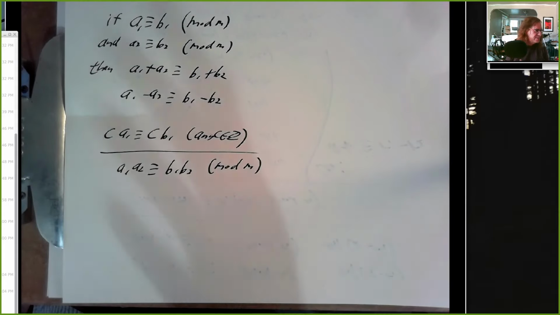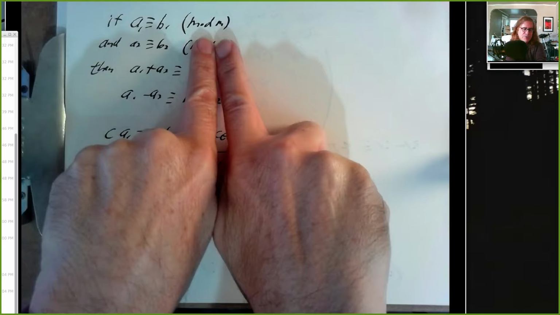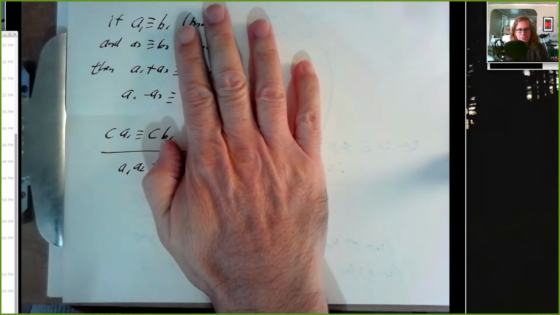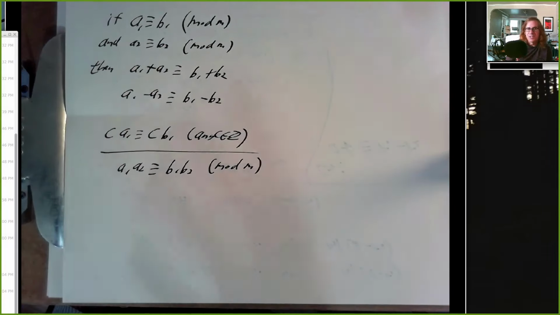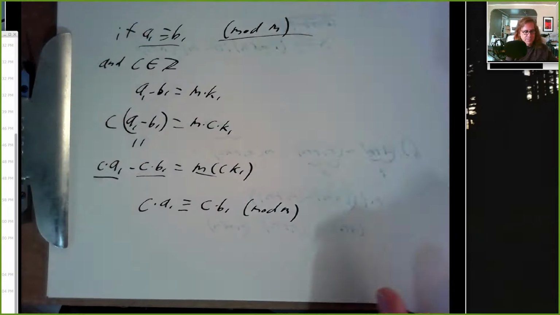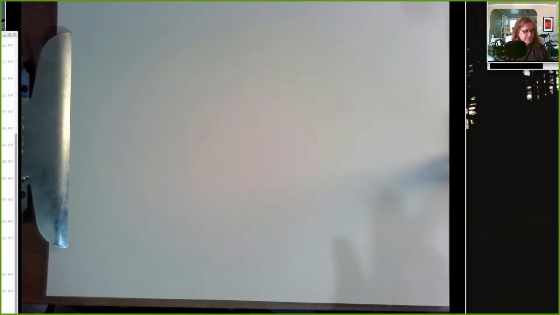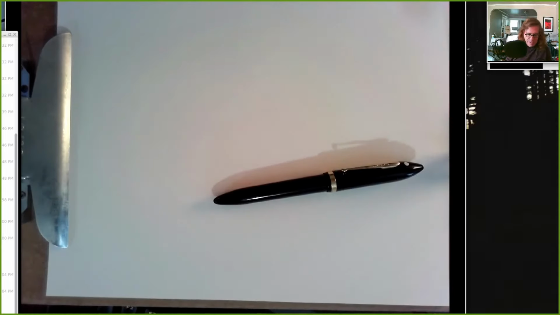All right, but this is basically leading up to the idea that we can do arithmetic modulo m, and it somehow is related to doing arithmetic on just plain old integers. And this is the linkage that we'll use to do lots of powerful computation without having to deal with really big numbers. We'll reduce things to modulo some small number. Okay, so let's look at some examples of this, and then we'll talk about division.